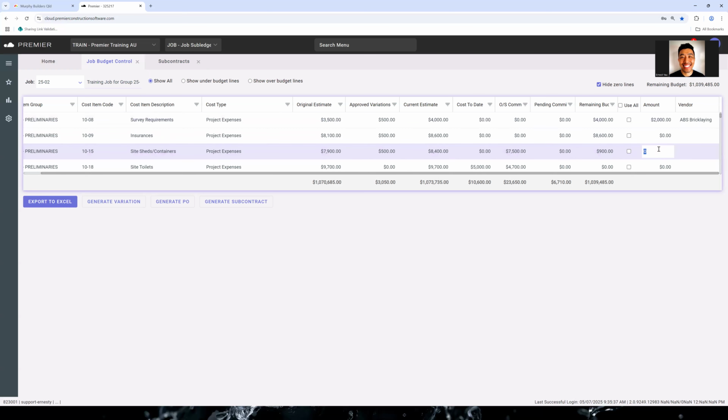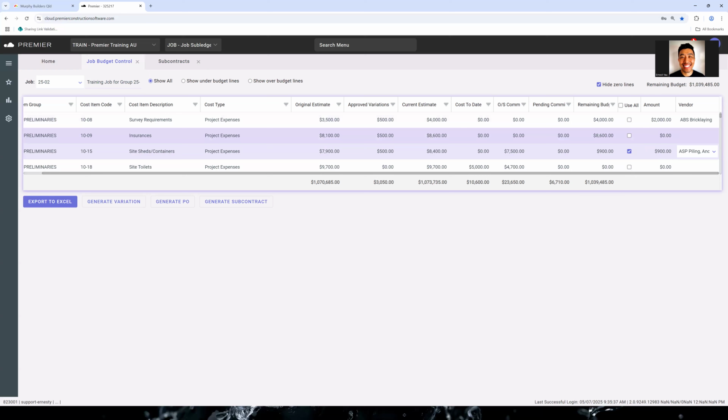Rather than having to manually type in the amount, if you press use all, it will just consume the rest of the budget. You can see the remaining budget is 900, and if I press use all, it automatically populated that. If I were to do that and create that, the rest of it is very similar to what you just saw before.